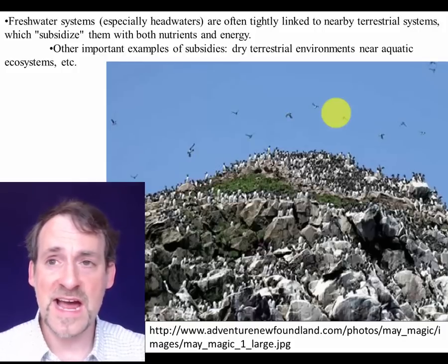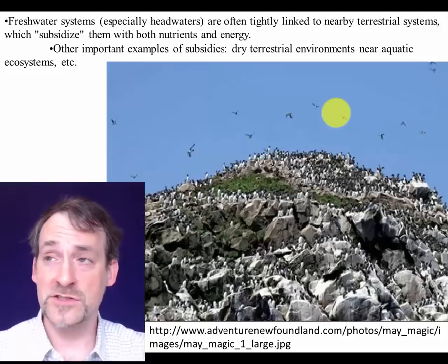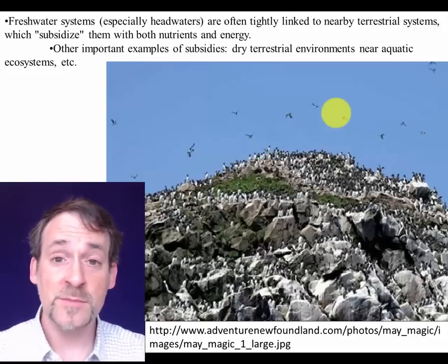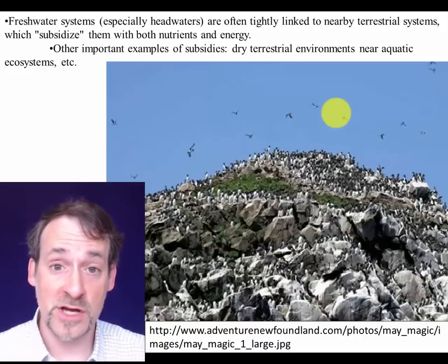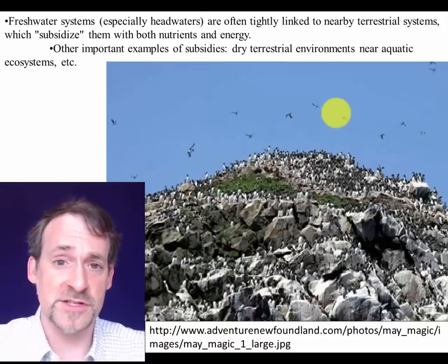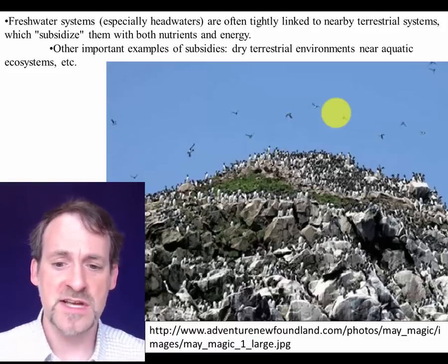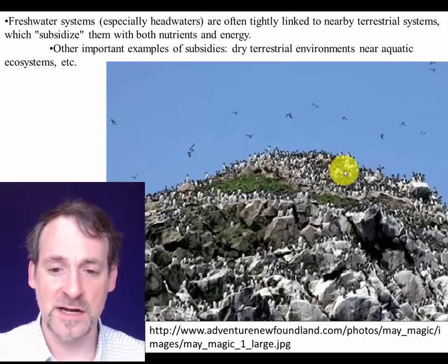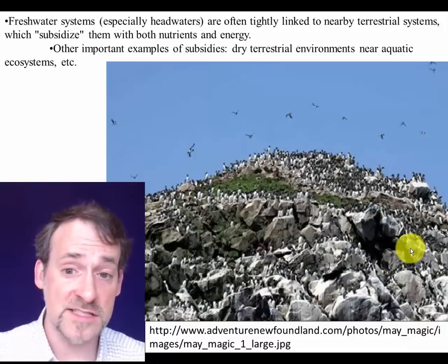In a similar way, you can have islands that are basically deserts with no ability to produce plant matter on their own, and yet they can have a very high energy availability because the ocean around them has very rich primary production. This is usually what you see near upwellings, where deep ocean water that's very nutrient rich comes to the surface. You can have a tremendous bloom of life in the ocean in those locations. And this is how you get these vast colonies of seabirds, for example, huge amounts of biomass, not just producer biomass, but consumer biomass, living on these tiny islands that are otherwise desolate.